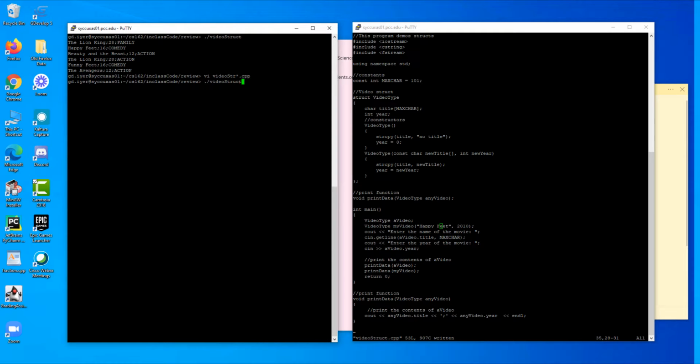Okay, so it loads from the file, prints from the file. So I've shown you two different things. We are going to combine both of these. We're going to create a struct with constructors. We are going to create this list of videos, and we're going to take all the menu from the first project, very similar to that, and we're going to put it all together as project 2.